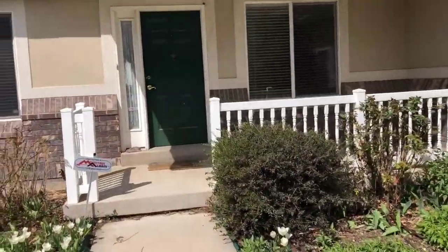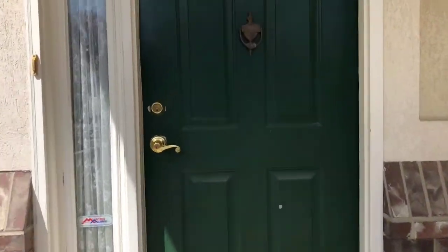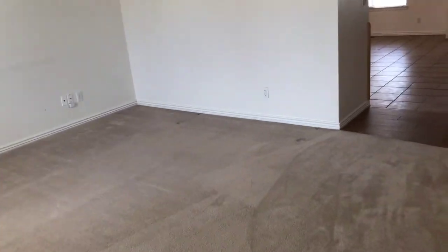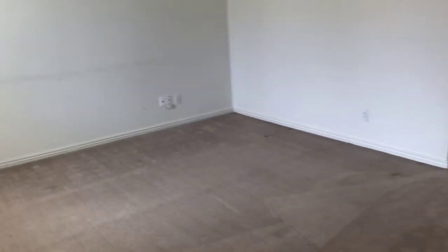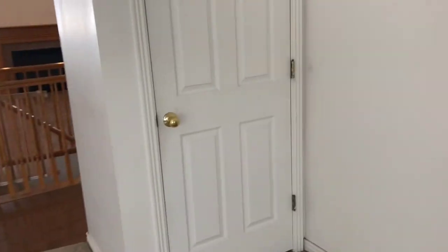A really cute front porch. It's a big home — you're going to see what I'm talking about. There are great big spaces throughout. It's really built for entertaining. You have a formal living room — a lot of people still want to have a formal living room. The vaulted ceiling looks nice. It's a big room. Coat closet.